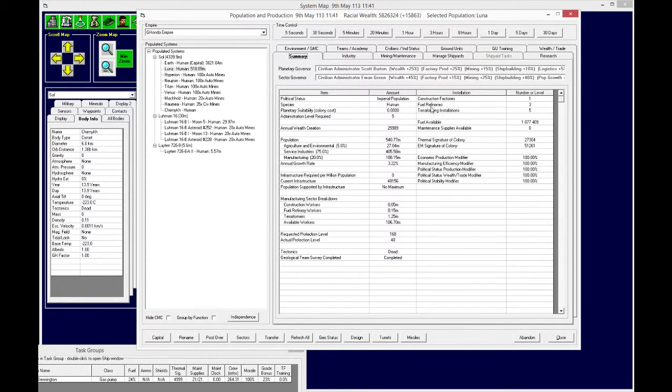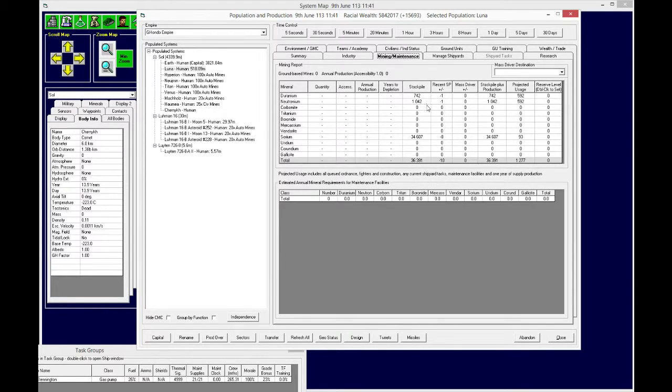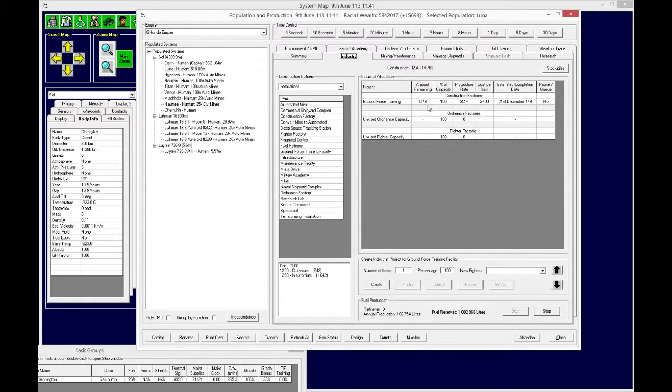But I did request to build a ground force training unit. So the question of the day is, is that no longer building? Are you out of something that you need? Ground forces. Duranium and neutronium. Well, you still do have some of it, and you're projected not to use that much. So it must just be you're really slow at building. Yeah, you are. That's okay. It's going to take 30 years to build it, but that's fine. I'm not in anything remotely near a hurry for it anyway, so not a big deal.